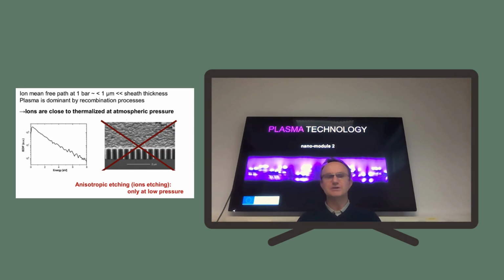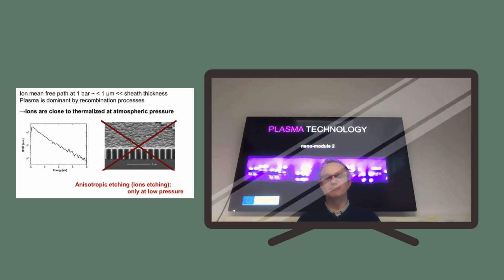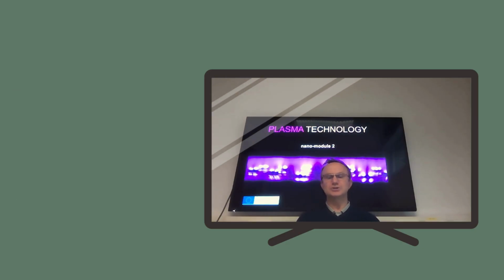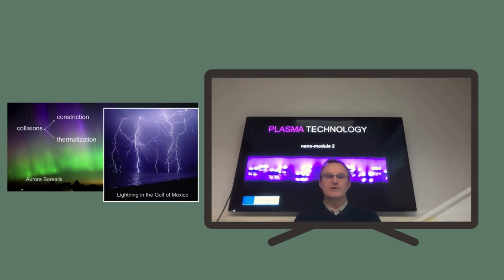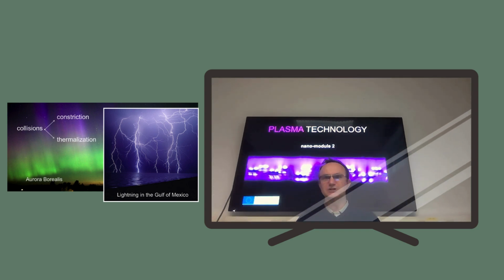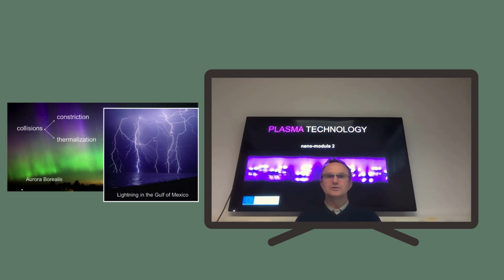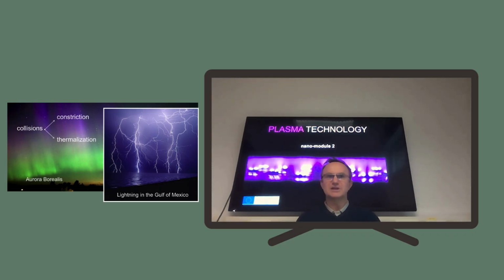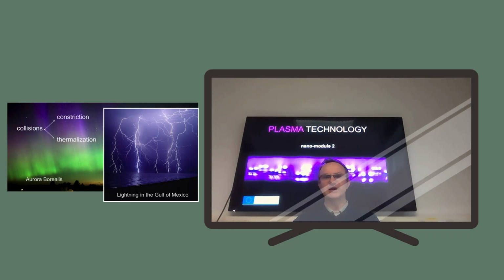On the other side, atmospheric pressure plasmas have numerous applications, and many of them are related to the fact that those kinds of plasmas are important to produce reactive chemical species, and because of that, non-thermal plasmas at atmospheric pressure as well as thermal plasmas at atmospheric pressure can be used to drive chemistry. And this will be exactly the topic of our next lecture, which will be focused on the electrification of the chemical industry.